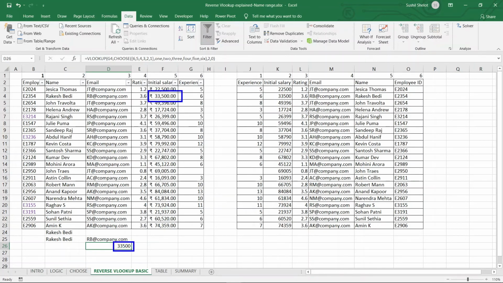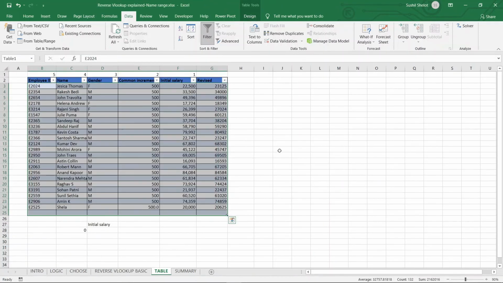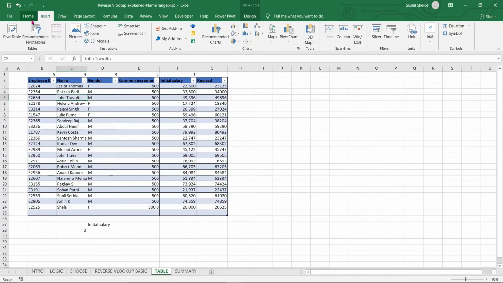So this is how one can use named ranges or name references to reduce the length of the formula and minimize the chances of errors. Now friends, while I was demonstrating how named ranges are created, I showed how one can see the named ranges listed in the drop-down. I need to mention here that tables are also seen in the drop-downs. Here I have a worksheet called table, wherein an Excel table has already been created. This table is called Table 1.